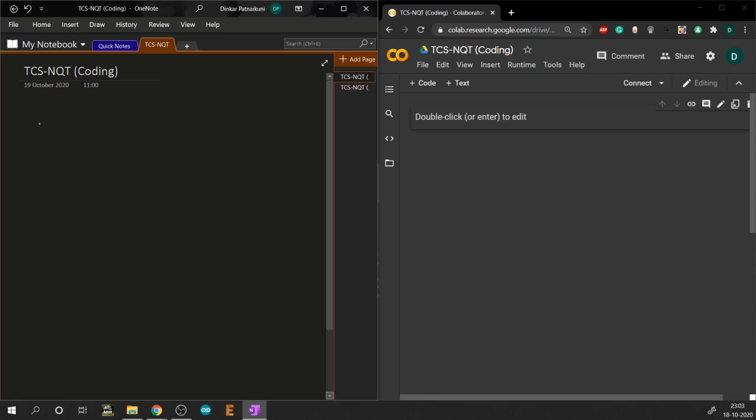The first one that we're going to go through is finding the factorial of a number.